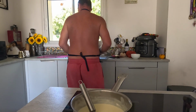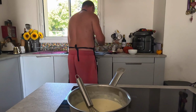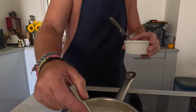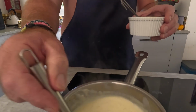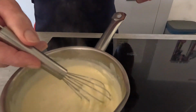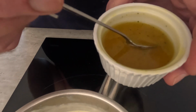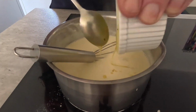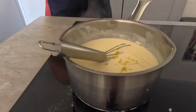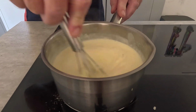Another little twist I do. He's full of these little twists and hacks, isn't he? I put a tiny bit of chicken stock in. Can I see the chicken stock? Yeah. One, it gives it a nice colour. That goes in like so. Believe you me, this is nice.